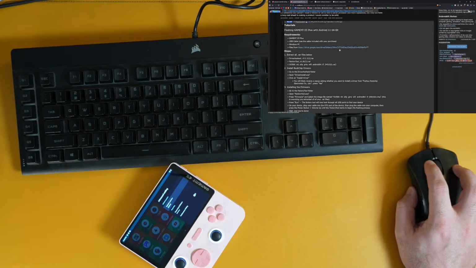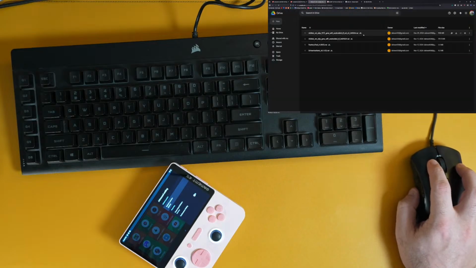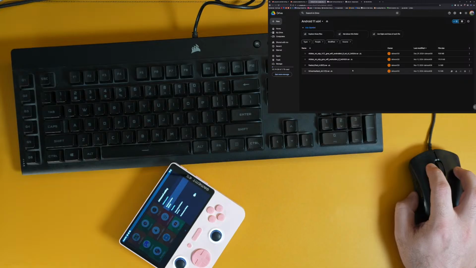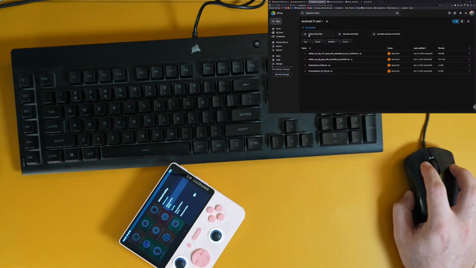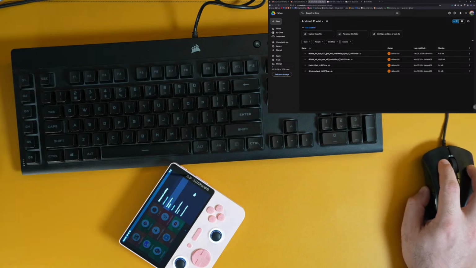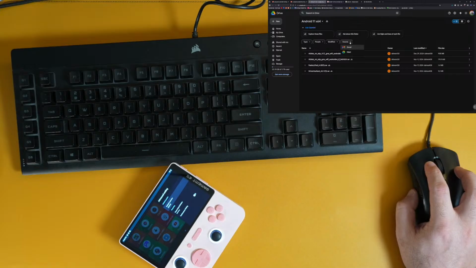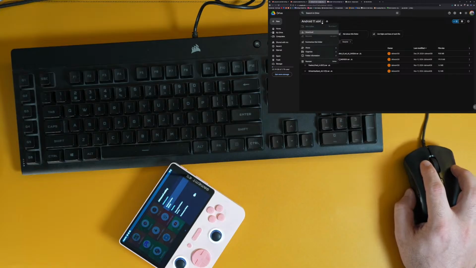Well, let's see what's in this Google. I don't even know if this still. Oh no, it's still there. Okay. Can we just download this? That's Android 11.